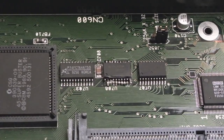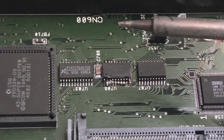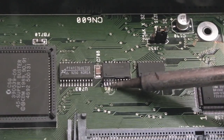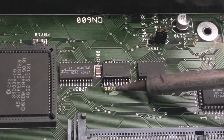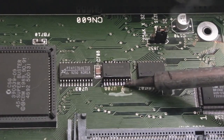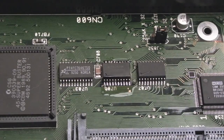Again, we'll just add a tiny, tiny bit of solder to the tip. We don't really need any, because if anything, there's a little bit too much on some of the pins there. Can't see what I'm doing here now. And then we'll just bob into these like this. Just even the solder, really, more than anything, because that has been swapped out previously. And whilst it doesn't look bad, there's just the odd bit of solder that's stuck out a little bit, like that corner there. Yeah, that's not so bad.